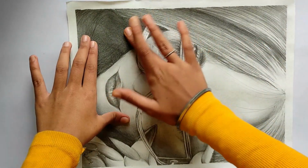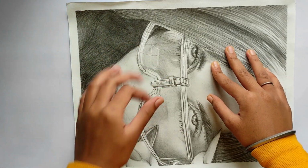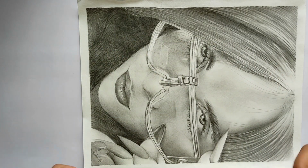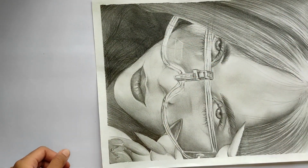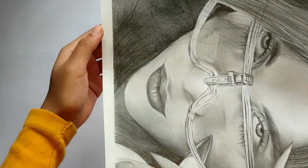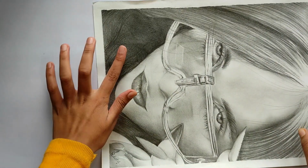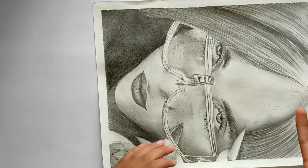I have protected all my drawings like this, and as you can see, there's no black graphite on my finger. Now I'm just applying one more coat because I think there is a bit of graphite which was remaining, some area was remaining for the fixative. So yes, now that's the final thing.